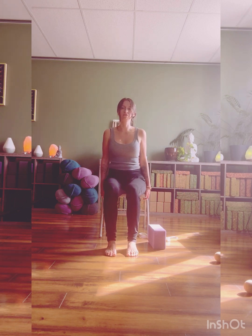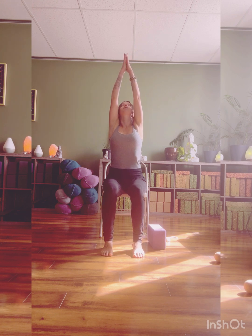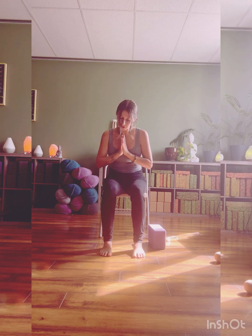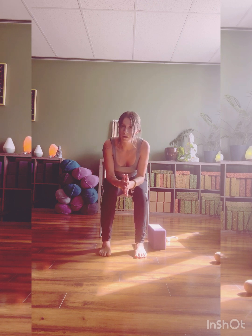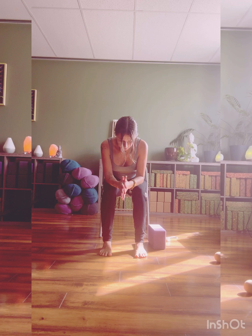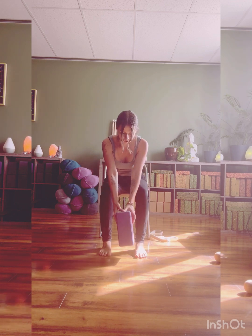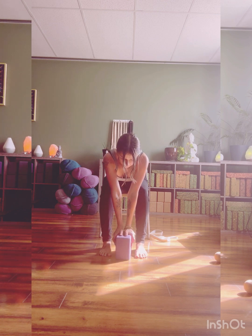Place both feet back forward, press down through your feet. Inhale, both hands float all the way up — maybe the gaze follows. Exhale, hands through center to your heart. We come to Uttanasana, our forward fold — just hinging forward and resting your elbows on your thighs. It's a really great place to start, supporting our low back here. You can stay here, or if you're feeling really open in the low back and you want to come further, the block is here to meet you. You can come even deeper by moving the block, or even just let the upper body drape over the legs, letting the head be heavy.